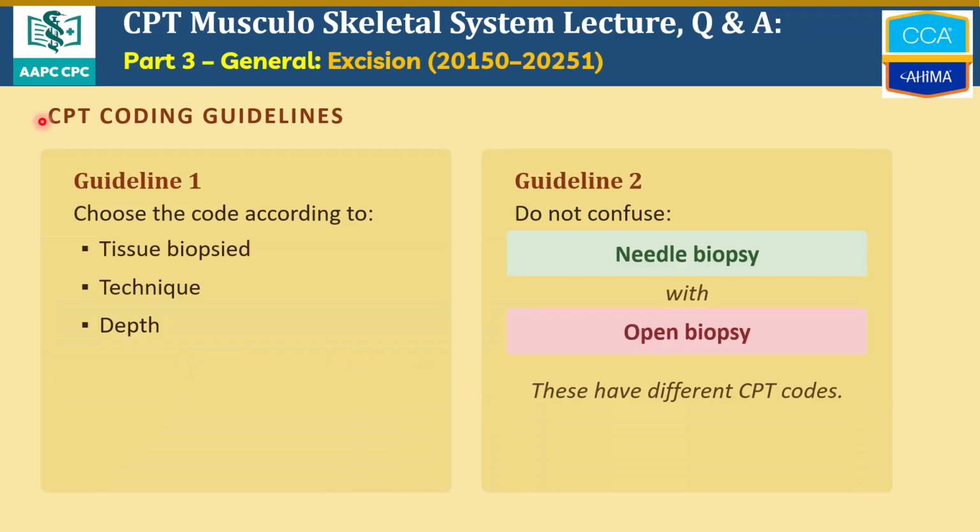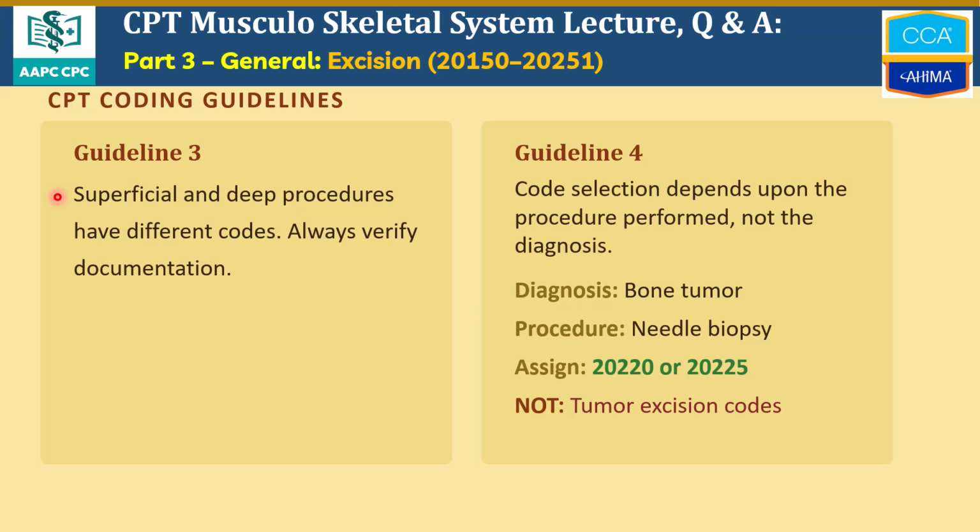Let's go through some coding guidelines of this section. Guideline 1, choose the code according to the tissue biopsy technique and depth. You will understand when you do the questions. And guideline 2 is, do not confuse needle biopsy with open biopsy because these have different CPT codes. Guideline 3, superficial and deep procedures have different codes, so always verify the documentation. You have to be careful to select the deep or superficial code.